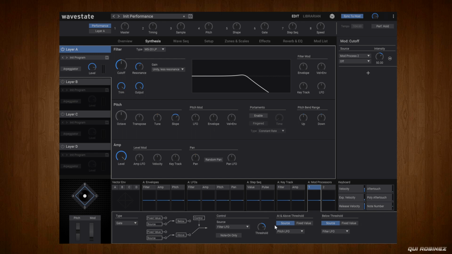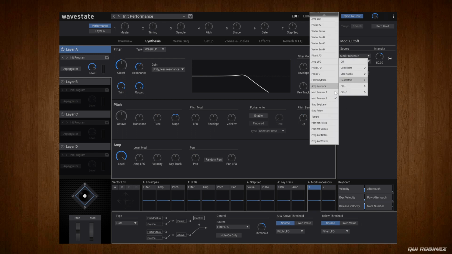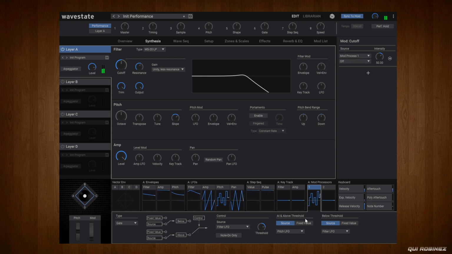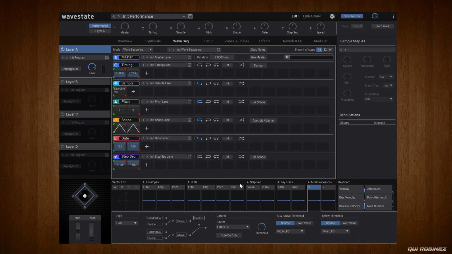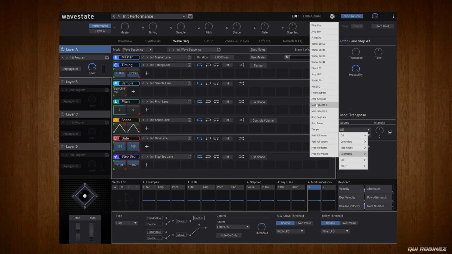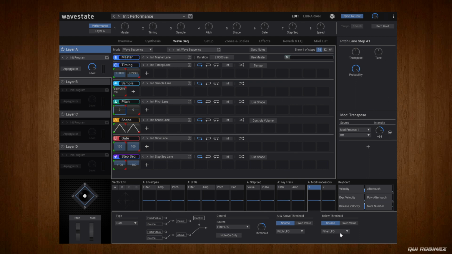For instance, now I created, let's use the mod processor one again. So we have that specific pattern that we created earlier, but we can also assign this, for instance, to the step sequencer. So if we only use step 1 and or even the pitch, let's do that, and add that specific mod processor 1 to it. Now it will use the transpose with those kind of features. So you can do a lot of things with it, which are really nice to experiment with.